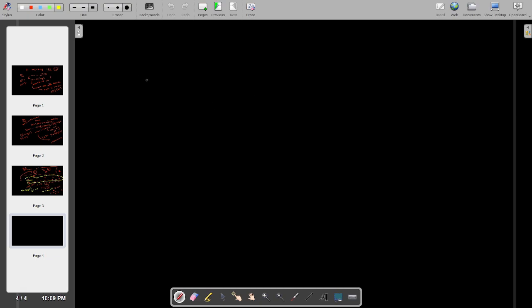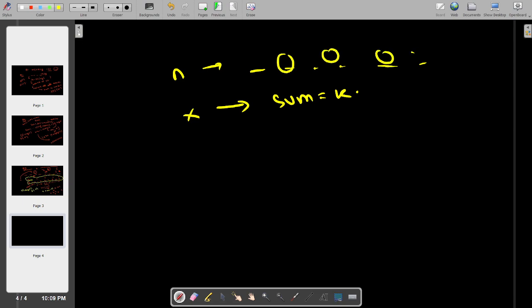Now let's say I have an array of size n, some n elements. Out of this, I take a certain subsequence of size x which has a sum of k. Let's say I take some subsequence, and these four elements sum up to k.